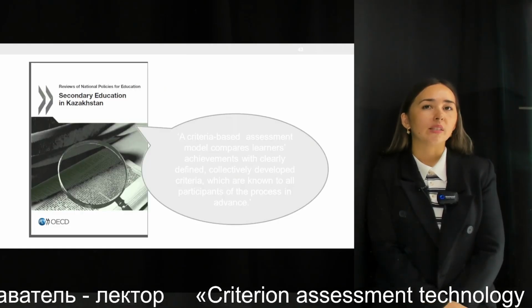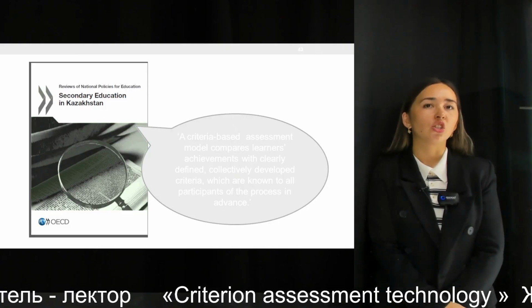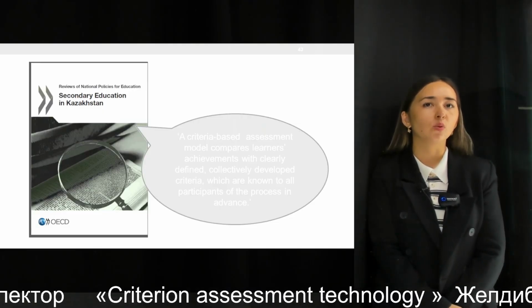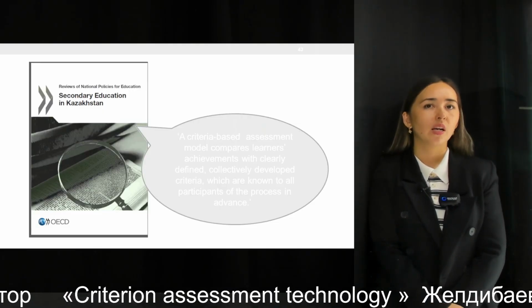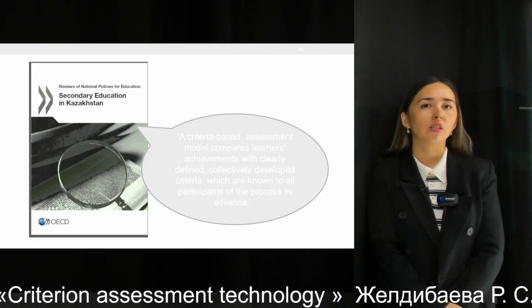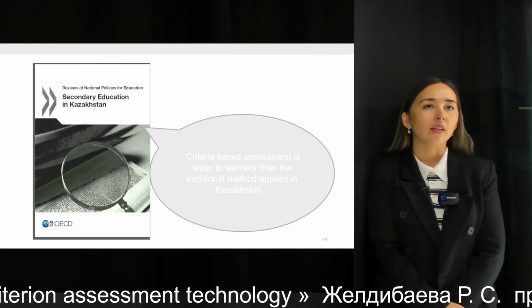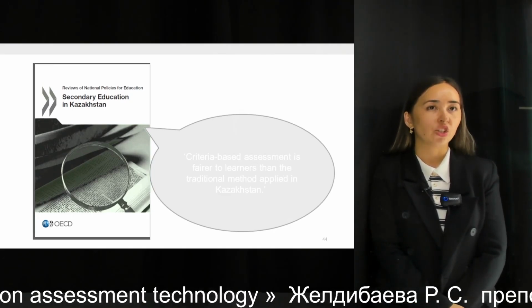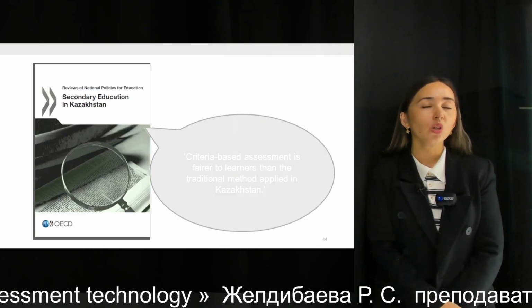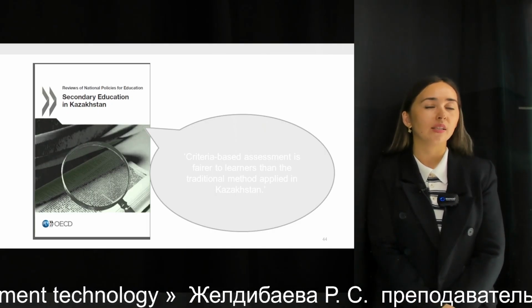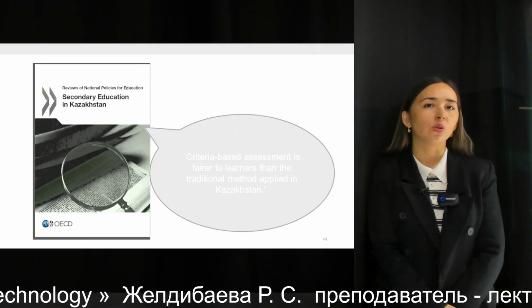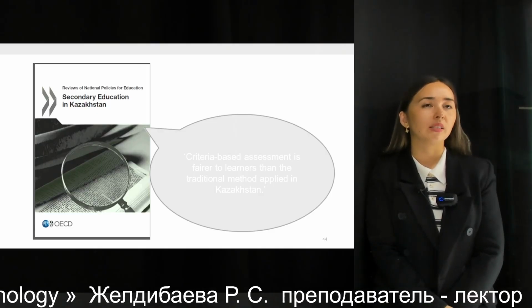So a criteria-based assessment model compares learners' achievements with clearly defined, collectively developed criteria which are known to all participants, including the student, parents, and educators. And we have to mention that all these criteria should be known to students beforehand, in advance. Criteria-based assessment is a barrier to learners that the traditional methods applied in Kazakhstan.